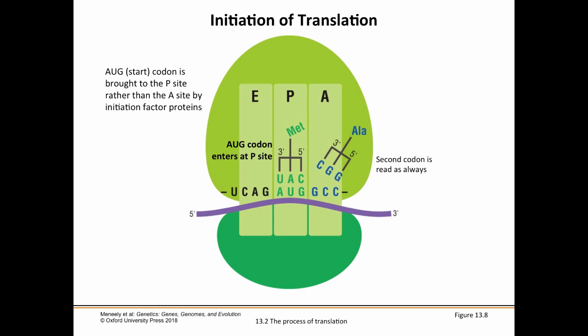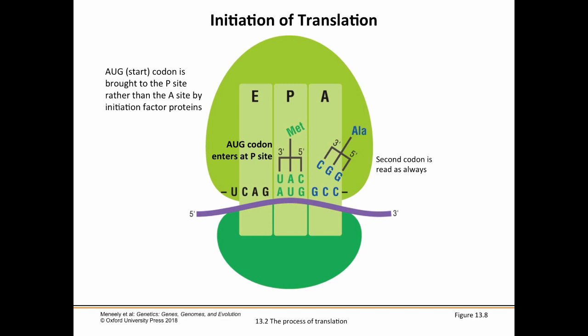How it all gets started is basically at the beginning of translation. These two molecules, the large subunit and the small subunit, exist unseparated. And the presence of messenger RNA with a start codon and a 7-methylguanine cap basically recruits the two subunits to clamp around the messenger RNA molecule. So the messenger RNA molecule is actually going through this tunnel through the middle of these two subunits.